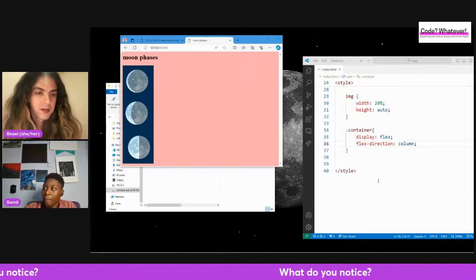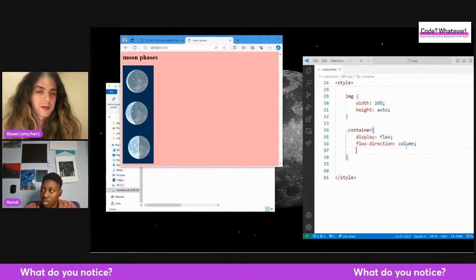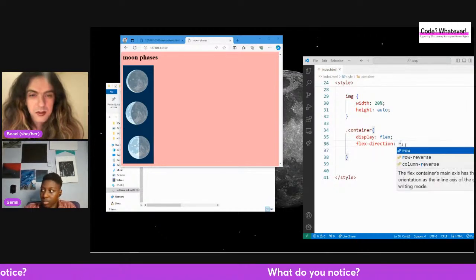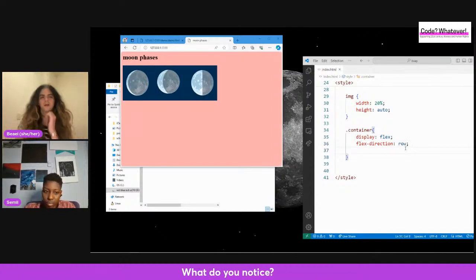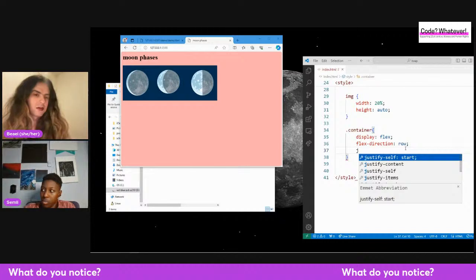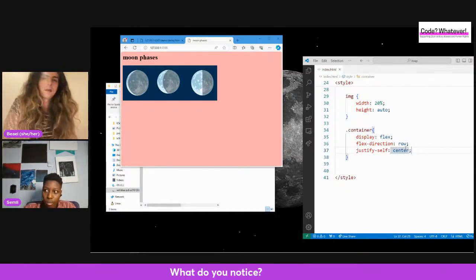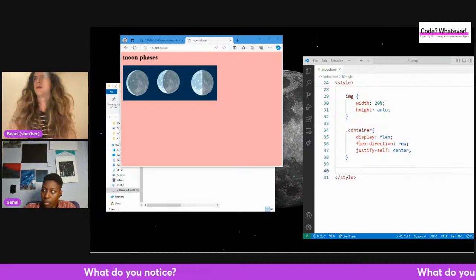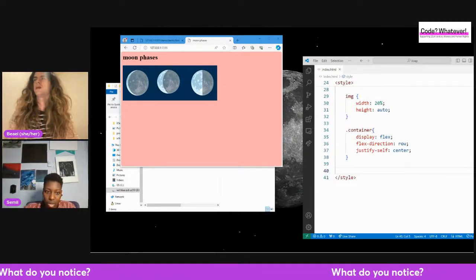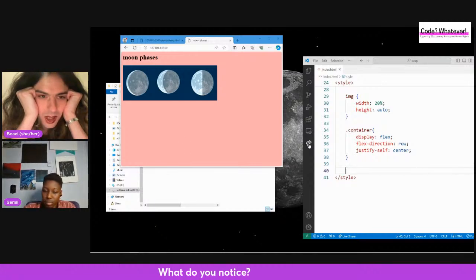Right. And now I'm going to change it back to row. And I'm going to type out, what does everybody notice there? I noticed you typed justify self-center.